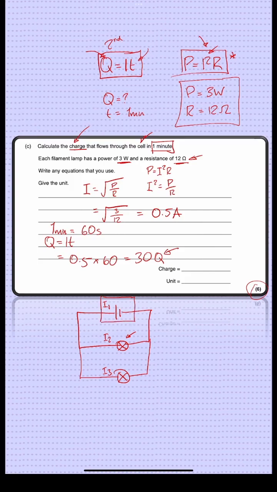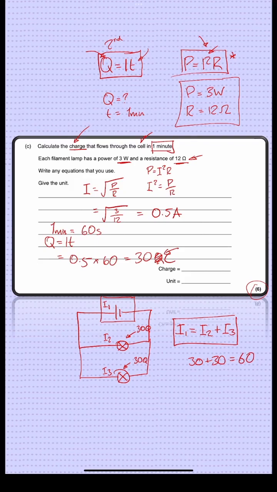So remember what we said earlier. What do you guys think we need to do to finish off this question? So this answer of 30 gives you probably 4 marks, 5 marks actually, because we've got the charge here. That's 30 coulombs. So one last thing we need to do is, because there's 30 coulombs going through this, there's also 30 coulombs going through this bulb here. So what we said earlier is that I1 is equal to I2 plus I3. You have to add the 2 together. So the final answer would be 30 plus 30. So the final answer will be 60.